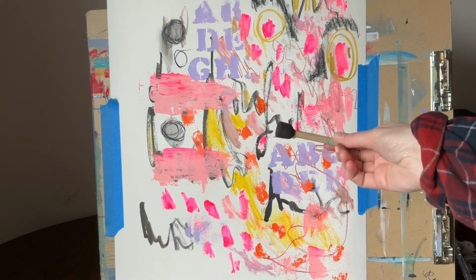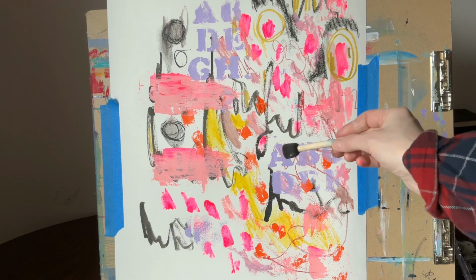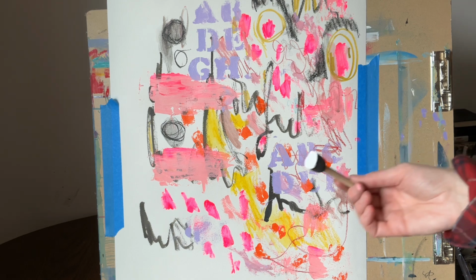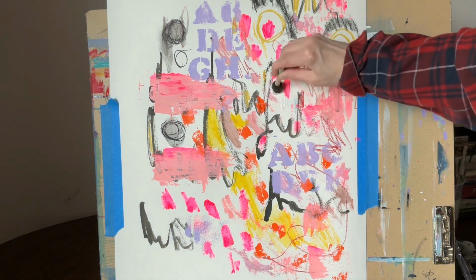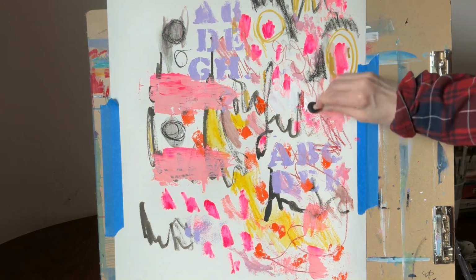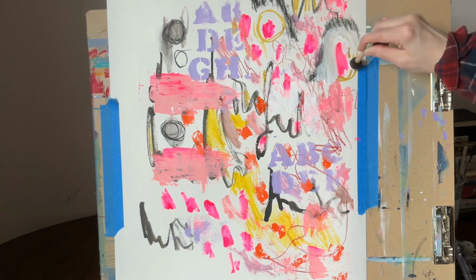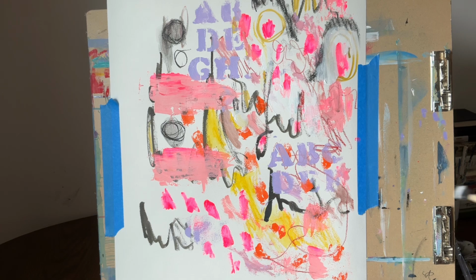Another mark making tool I like are these little spongy tools. I have a whole bunch of different spongy tools. I like them all. And I think with this painting, sometimes I see a lot of color and then I think, oh, I want to add a little bit of white to it. So I'm just grabbing some white on the sponge, and you can either do dots or you can do what I'm going to do, which is kind of just spread it around a bit and block out anything that you want to block out. See how it works with the watercolor pencils.